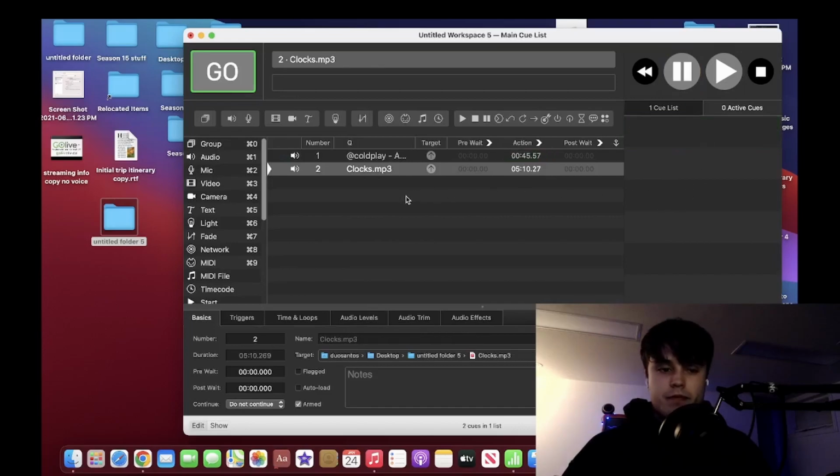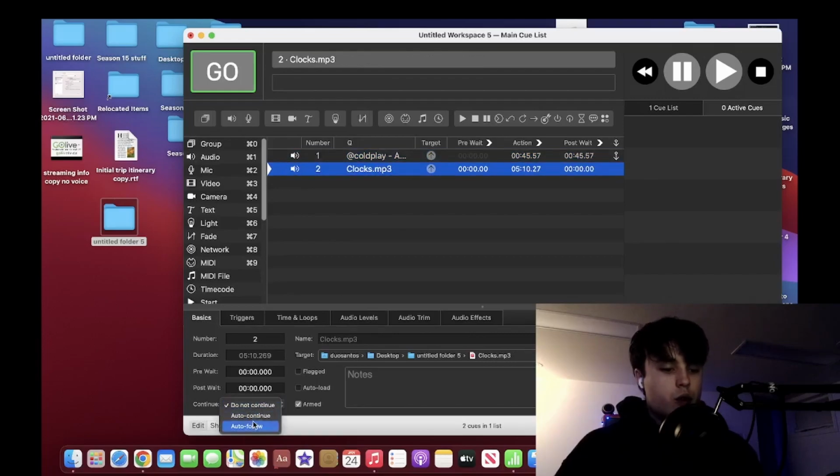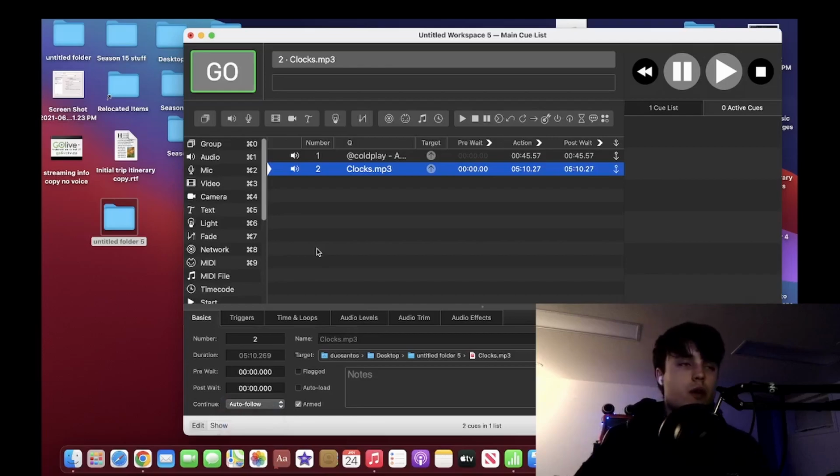Nothing. So what we want to do is click on the cues, come down here, see where it says do not continue, and you want to put auto follow, and you want to do the same thing for the other track. There's a way of doing it where you don't have to go to the individual tracks, in case you have hundreds of cues, which a lot of shows do.